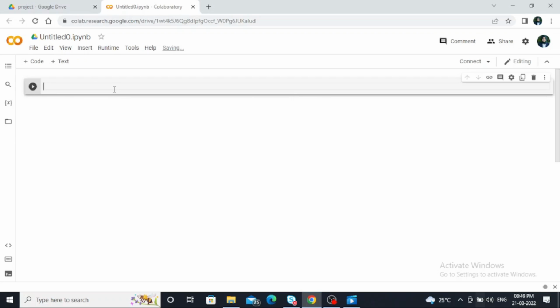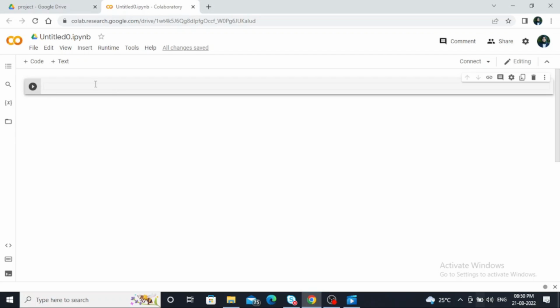When you are writing the Python code, you might need some files to read, and then you will get some output, which you will have to store. For that, we have to make sure we are mounting our Google Drive. Then only can we get all these output files loaded to our Google Drive. Then we can directly download them from our Google Drive to our PC or laptop. That is why we are mounting our Google Drive first.